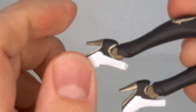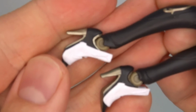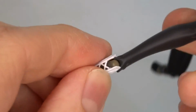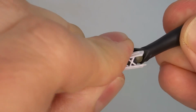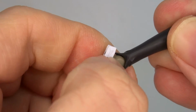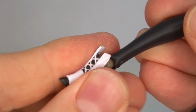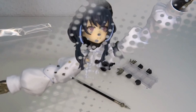And down to the shoes, as you can tell, there is a ball hinge in there, a flat ball hinge. Camera would focus on there. So you can bring that backward, forward, and I haven't even checked the pivot, but there is a pivot, but it's not great. But you can also rotate the ball on the top half and on the lower half. So you can play around a little bit like that, bring it to this side and then bring it up. So you do have a tilt on that side. So, you know, some good, some bad.